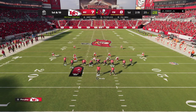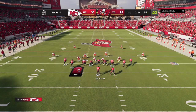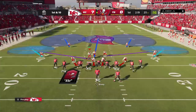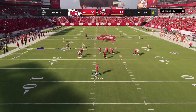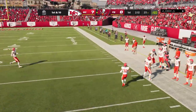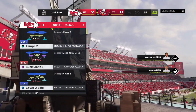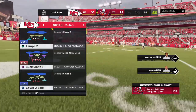Brady is going to bring the Bucs up with a first-and-10 at their 25-yard line. Now a play fake — Brady. He's going to take a shot right away, and that is caught on the right sideline but out of bounds, says the line judge. A deep ball down that right sideline; he made sure he put it where either his guy was going to catch it or no one was.